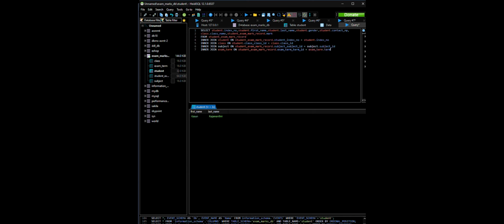Okay, so here our condition is where the subject name is equal to Sinhala language and literature, and our exam date, which is the 15th of March 2020.